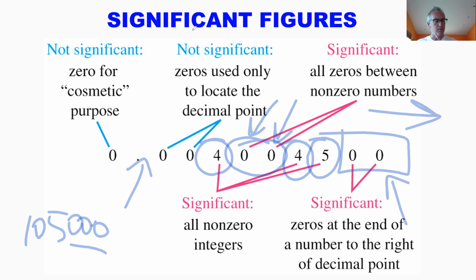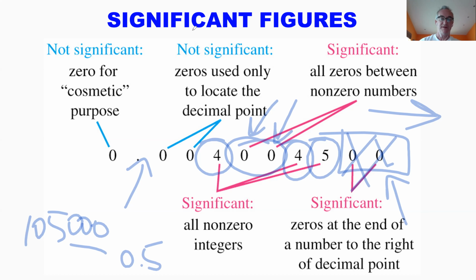Because if it's not significant, you wouldn't record those two digits for no reason. Right. That's basically the reason. They're significant because they're there. They're there because someone put them there for a reason. It means that if you weren't able to measure that number that precisely, you wouldn't have those numbers there. Those numbers show you that the number was able to be measured with that amount of precision.